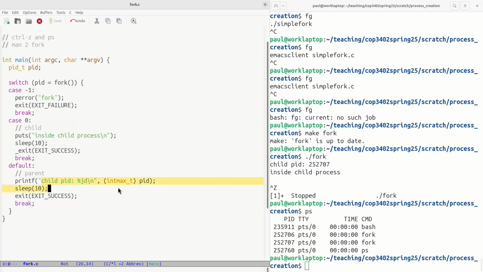The parent, if it didn't know what the PID was, it would effectively lose it, or maybe there'd be some syscall to recover all of its children, but it would lose which PID that was, at least directly. So the parent gets the PID, so then it can wait for it, it can communicate with it, can do other things to that child process. Questions on this? Questions on this fork command?